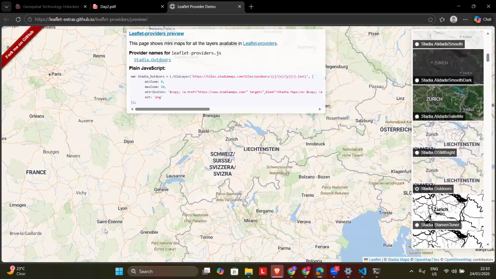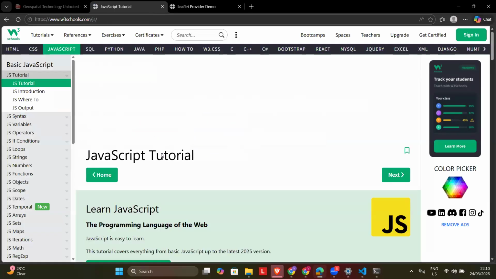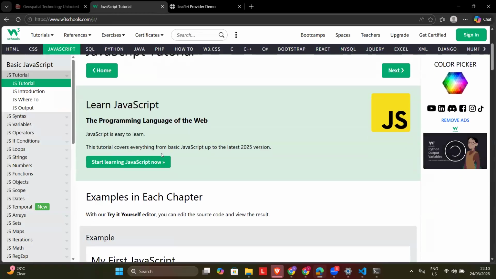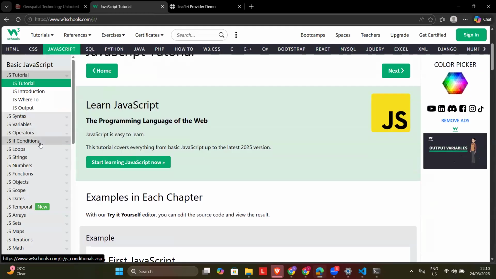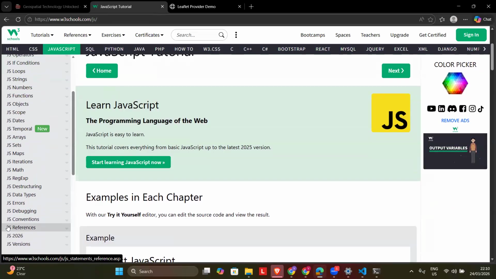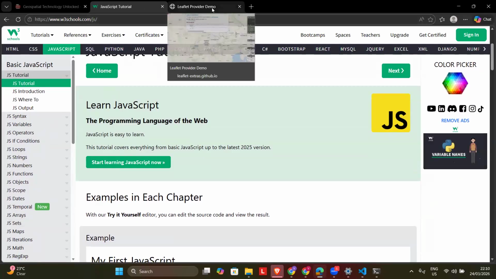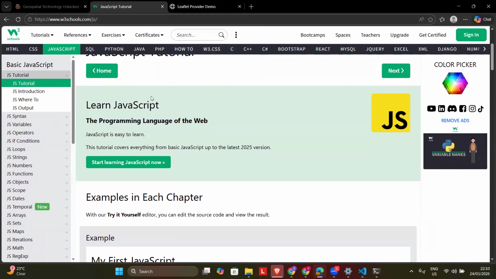PPTs obviously I'll share. I have put a resource for JS also. I've put a link to W3 School. When I started learning, I also referred to W3 School only. So I'll recommend that for having a basic concept about JS, you can go through this tutorial. They have everything about basic HTML, CSS, and JS. You'll be able to get a grasp. So if somebody is interested, you can go through it and learn about it. Otherwise, the integration and everything, obviously, I'll cover in the sessions, but how to write functions, how to create variables, the concepts and everything, you need to learn on your own.